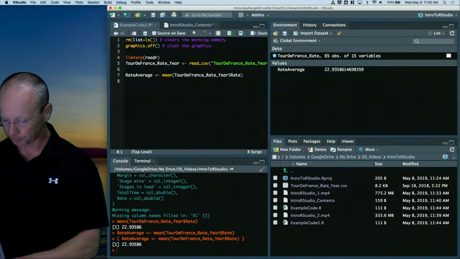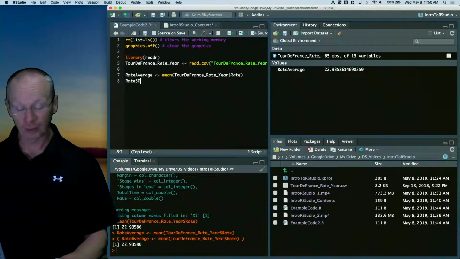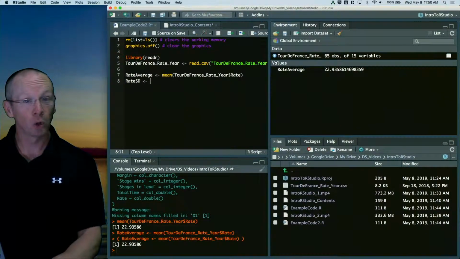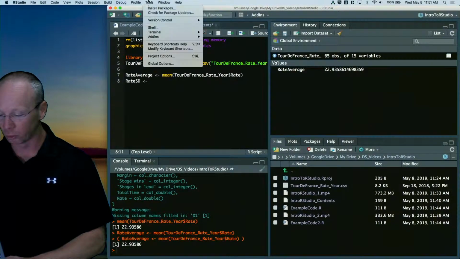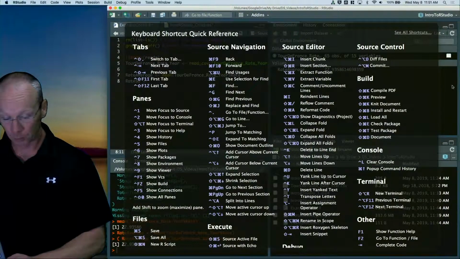Okay, let's do another one. Let's do my rate standard deviation. Now I know a keyboard shortcut to get that arrow. On the Mac, it's Option-minus. I don't know what it is on Windows, but remember, you can do Tools, Keyboard Shortcuts, and go find it.